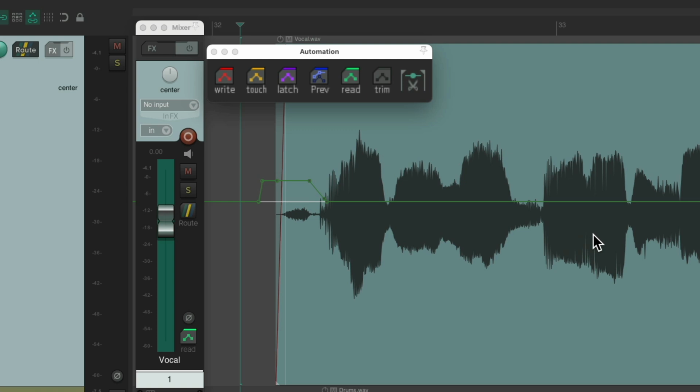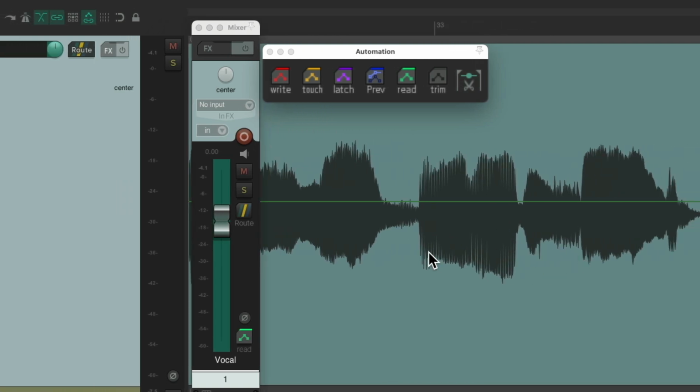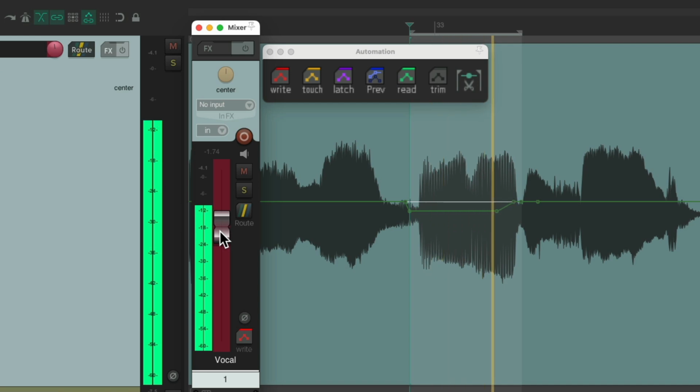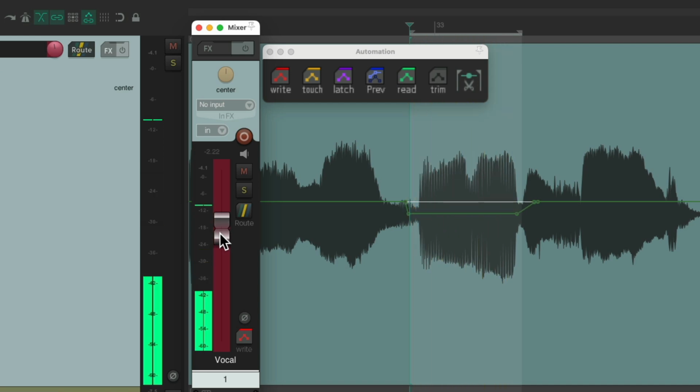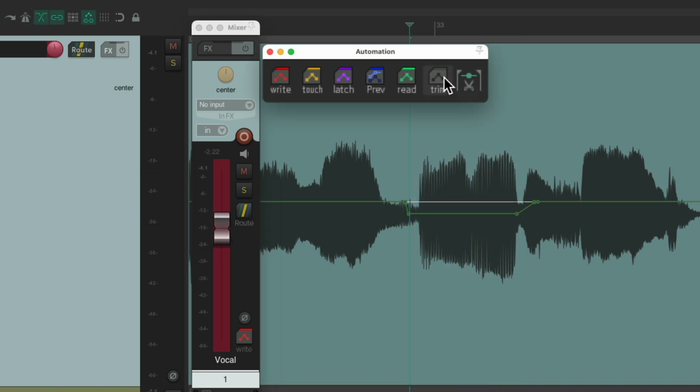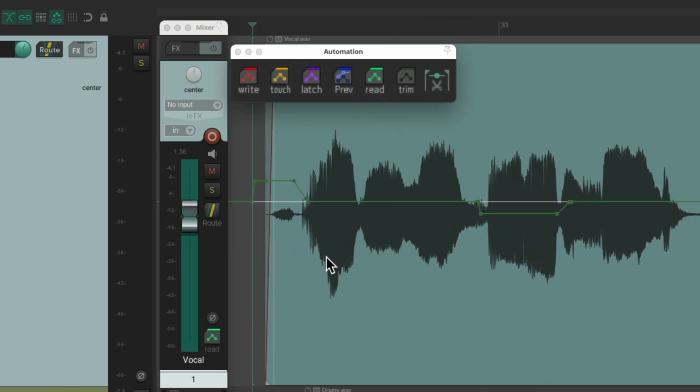Let's say this line right here is a bit too loud. Again, we'll create a time selection, put it into write mode, and bring it down. We can clear it, put it back into read mode, and then hear it in context.